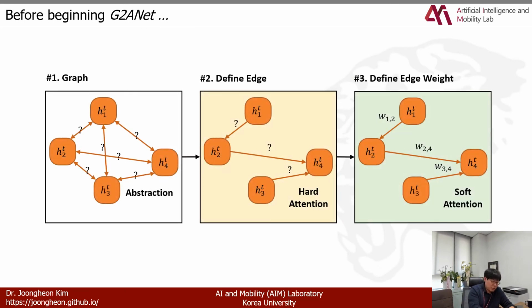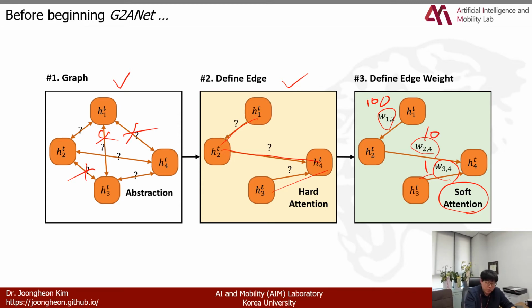So this is our initial graph here. And then with hard attention, we can define the edges. Okay. And this can be eliminated, and this can be eliminated, and this can be eliminated. We only have this one, this one, this one. And then we define the edges over here. And then we apply the attention model one more time for soft attention. Based on the soft attention here, we can set the weight values on top of the edges. This can be 100, this can be 10, this can be 1. Which means that the relationship between 3 and 4 is much weaker than the relationship between 1 and 2. That's why we can define the weight factors on top of the edges by using soft attention.